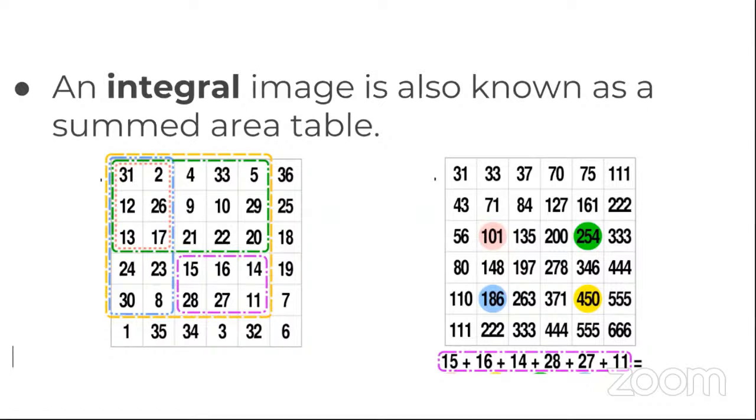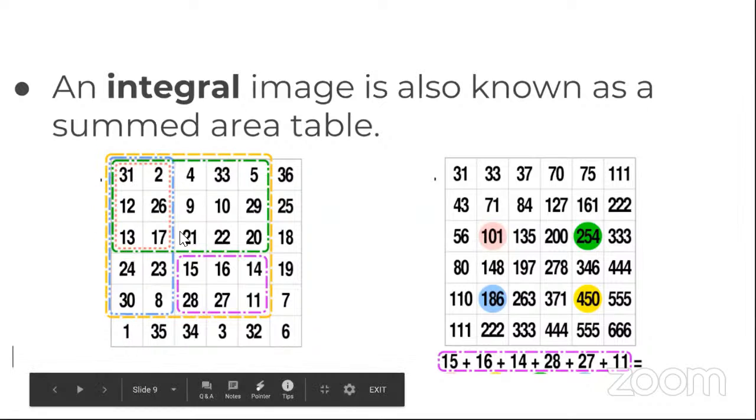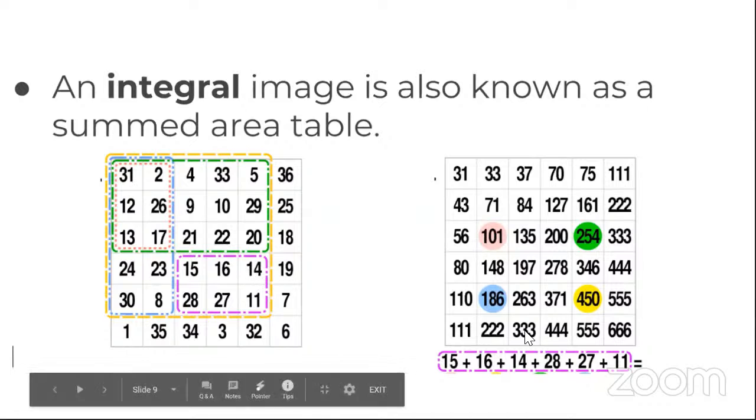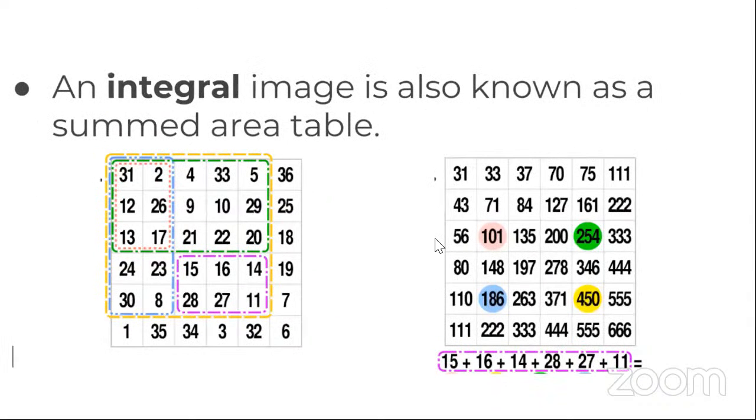Just a second. Okay, so 450 plus 101, I will get 551. And if I subtract the green box and the blue box, I will get this sum. So without individually summing the pixels' individual values, we can get this value by the subtraction of these boxes, which the computer is very good at. So this was the integral image method, and this makes our computations very fast, and it becomes easy for the computer to do all the mathematical functions.